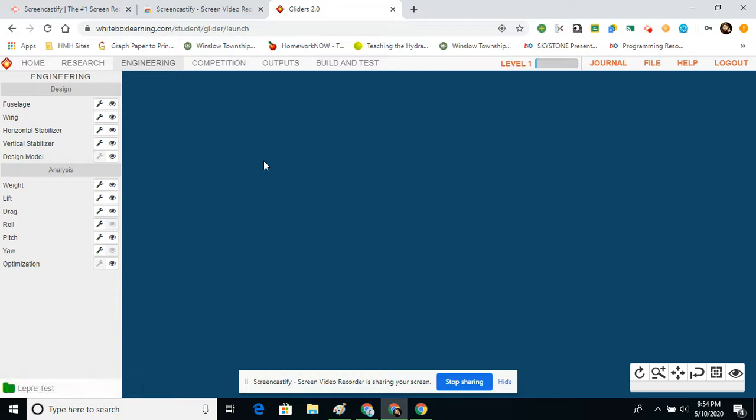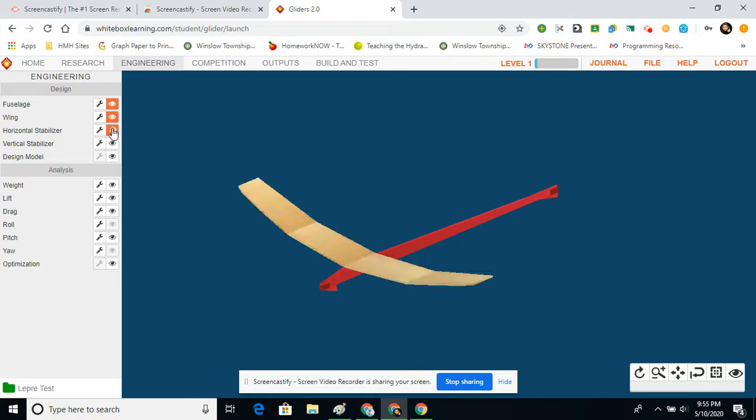Now I can't see any of the pieces of my glider right now, so I need to click on these eyeballs. That allows you to see one piece at a time, which could sometimes be helpful. So we know from our research that's the fuselage, the wing, horizontal stabilizer, vertical stabilizer. We can keep going on.